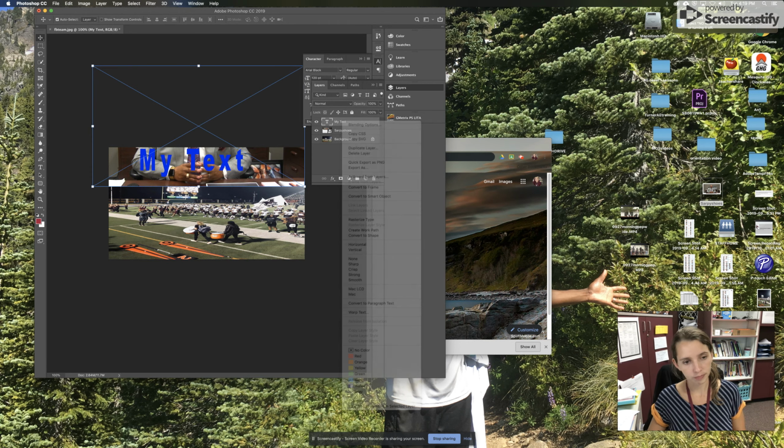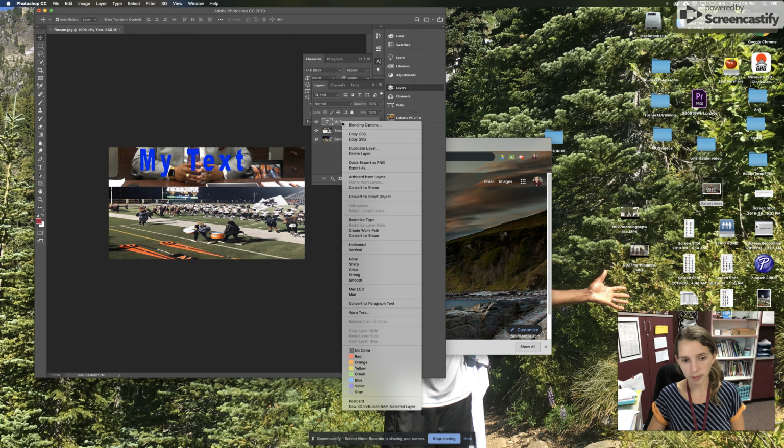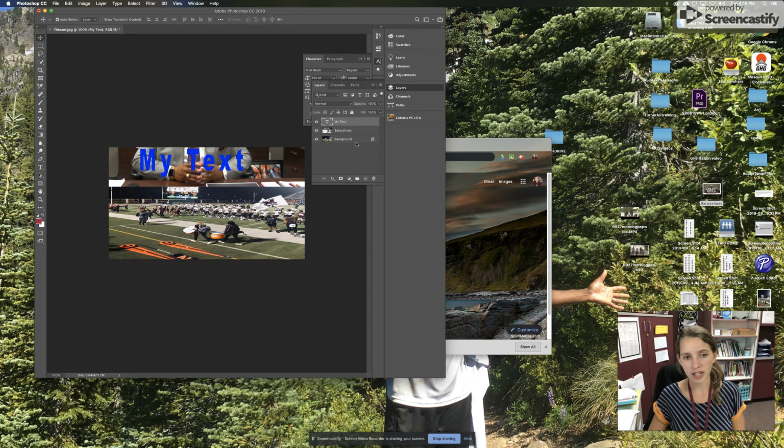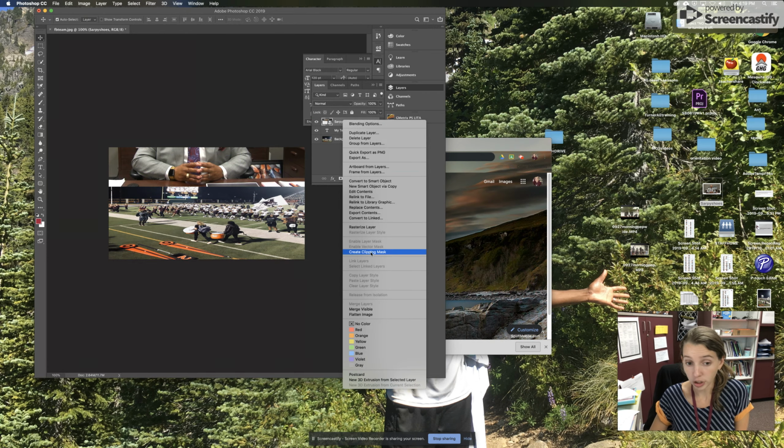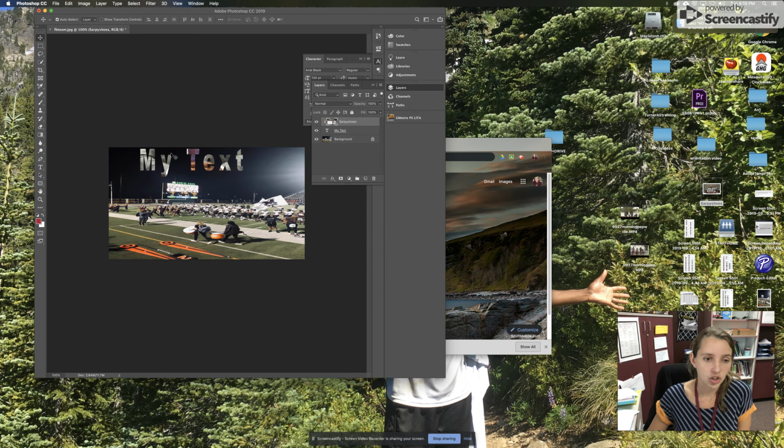And I would say, oh, sometimes things don't come up if you're clicked in the wrong spot. I was going to say create clipping mask, but I can't do that. Let's try now. I'll click on this layer, create clipping mask, and it just clipped. Now I can move my picture around back here till I get a nice suit picture in here. Or I can move my text around just by clicking on my text and moving it around.